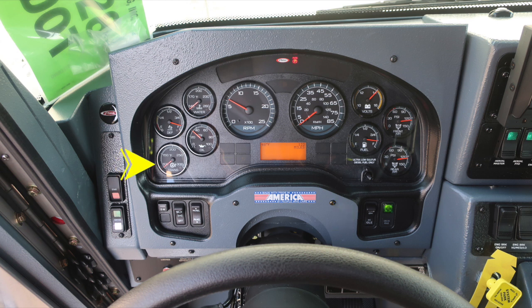Moving up to the dash cluster, you'll find on the left-hand side the transmission oil, DEF level, and water temperature. On the right, you'll find front air, rear air, fuel, and volts. Located in the center is the tachometer and speedometer. Diagnostic information regarding your vehicle will display above and below the speedometer.